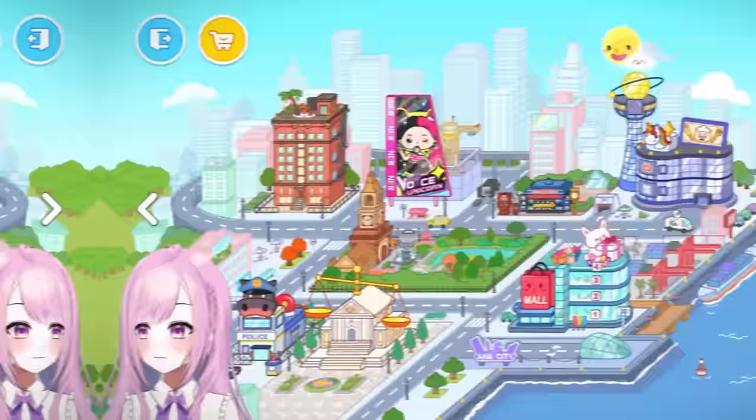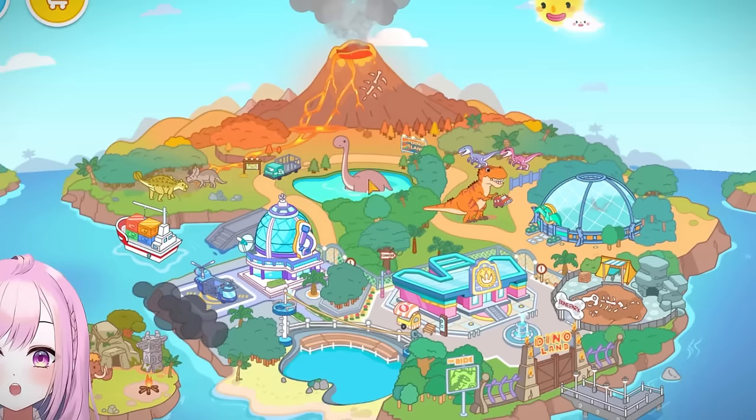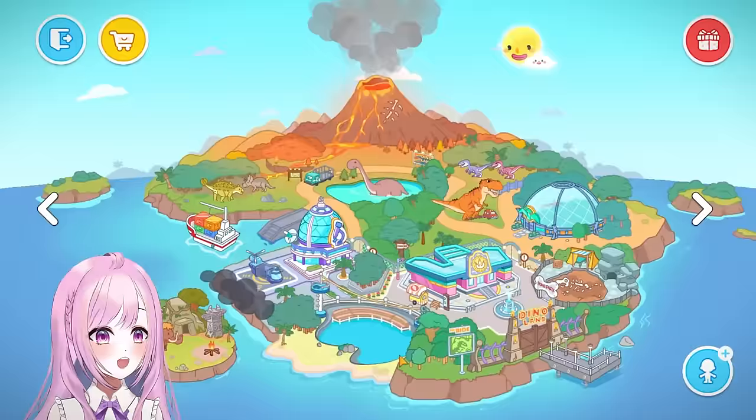Wow, guys, check this out. I guess this is Aha World. Oh, I've never been here before. It's my first time. Look, wow, there's so many maps and everything. Whoa, what is this? The Dino Land? Ooh, like Jurassic Park. And this one is like, ooh, octopus.